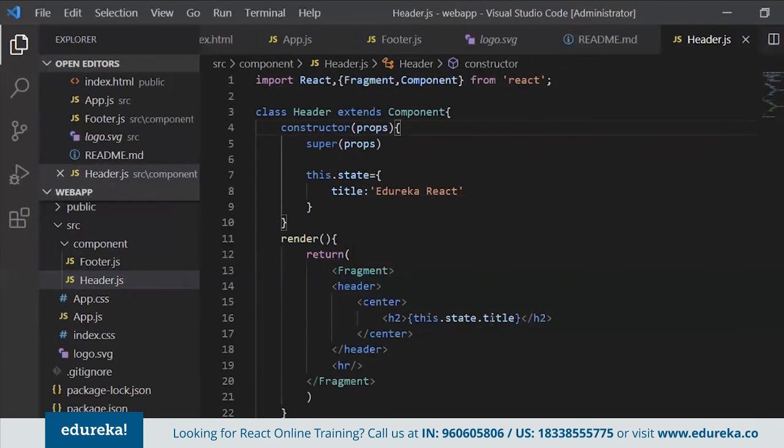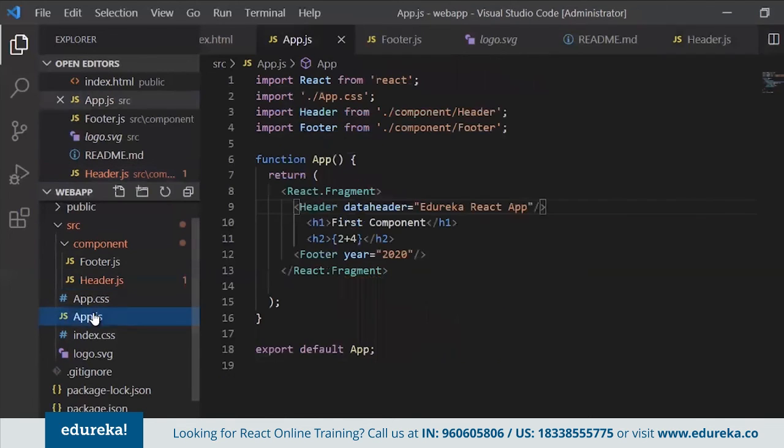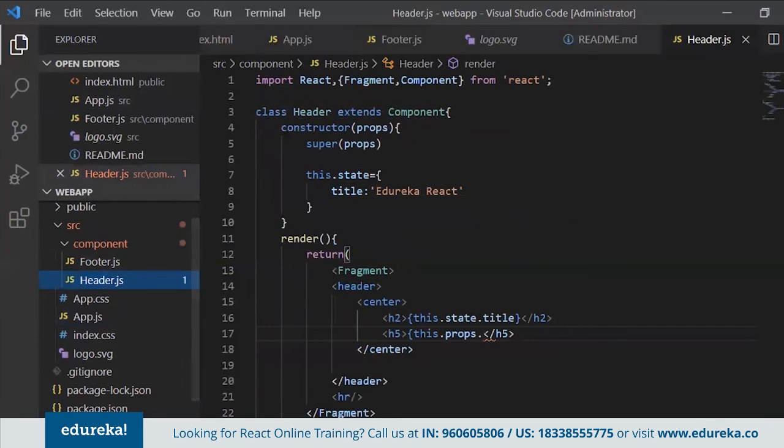To access that prop, suppose I take one minor tag below this, one h5 tag. In this I bind a prop: this.props.propName. What is the prop name? The prop name here is data header. I'll change some sentence here. I'll say React is used for SPA. Now data header, go back to header and use props.dataHeader like this.